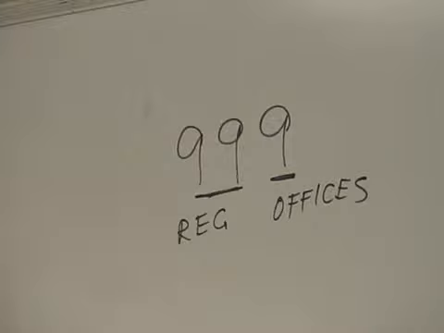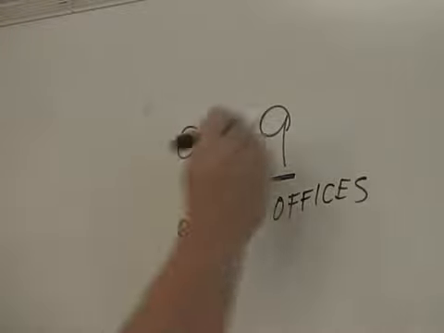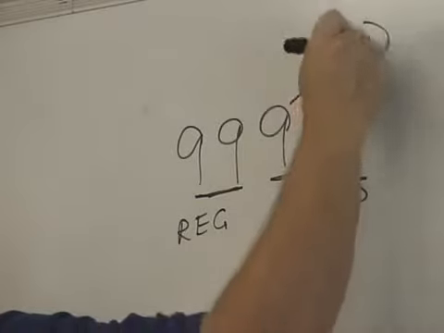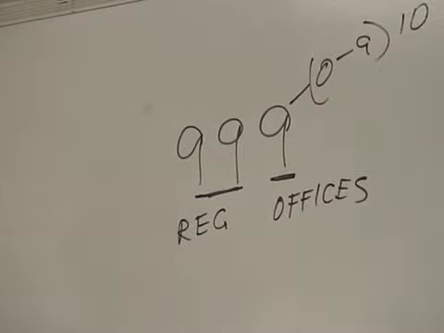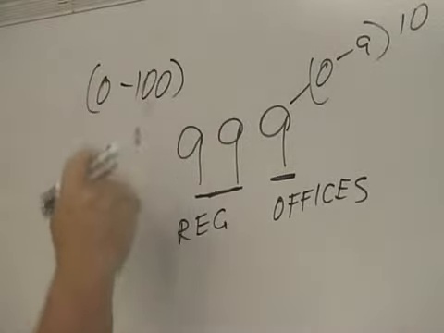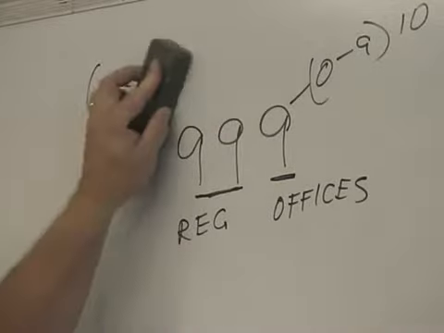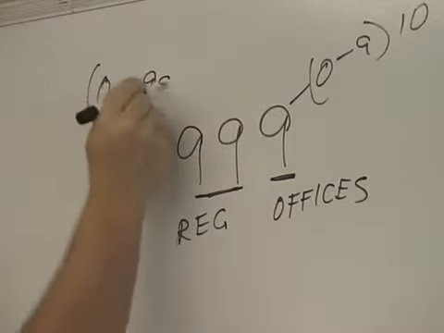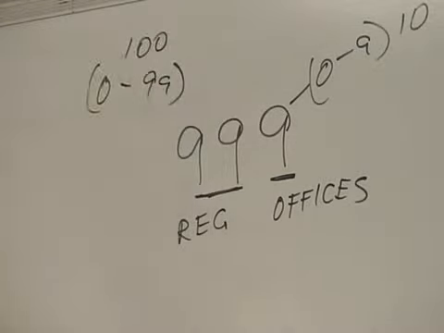Probably like 10, I think. Not like 10, exactly 10, right? Because this number can be from 0 to 9 for a total of 10, right? And how many regions could I have? 100, exactly. 0 through 100. Or 0 through, you have to be careful of that. The largest that can be is 99, but that totals 100, right?